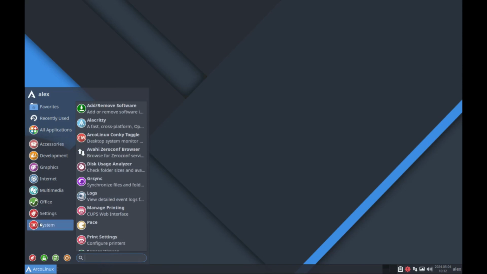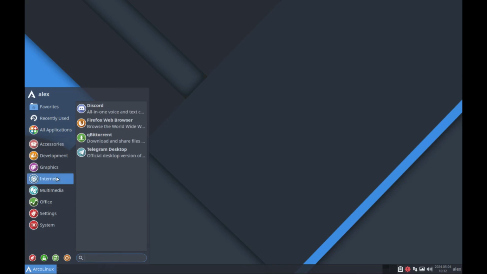There isn't much to say here. It's just another Arch Linux with the XFCE desktop. And by the way, I've noticed most of the Linux operating systems are very, very similar. Especially if they have the same desktop environment, you'll notice that everything looks the same. The apps you use are the same.